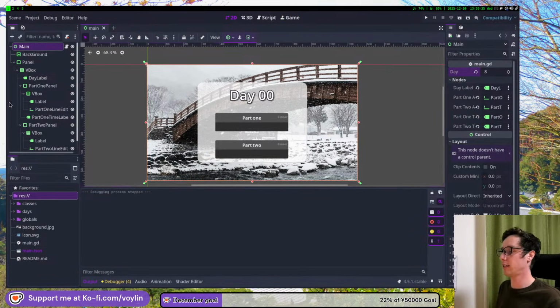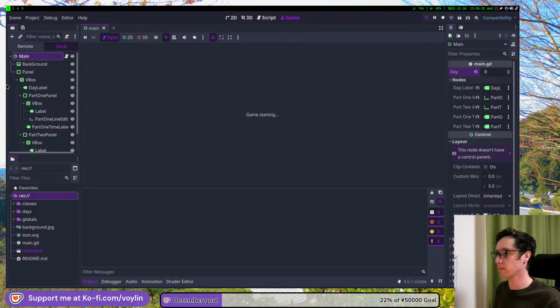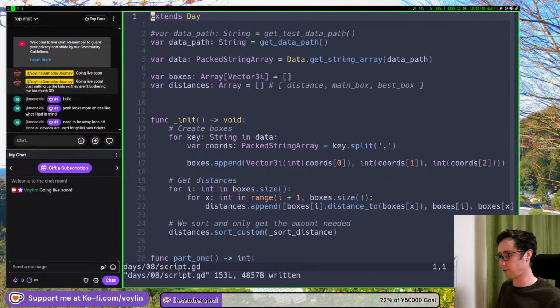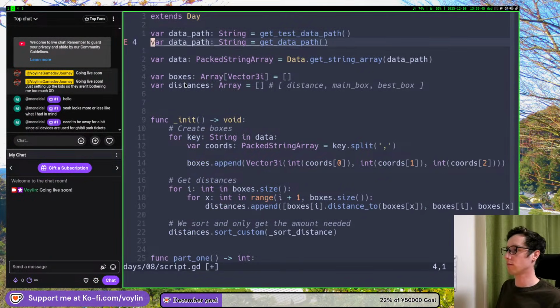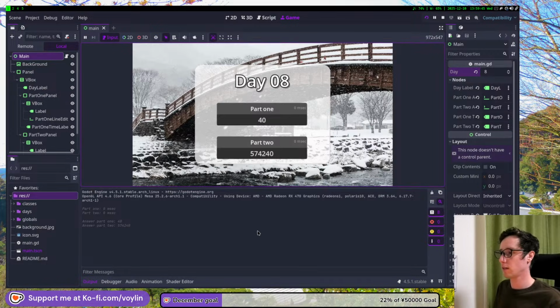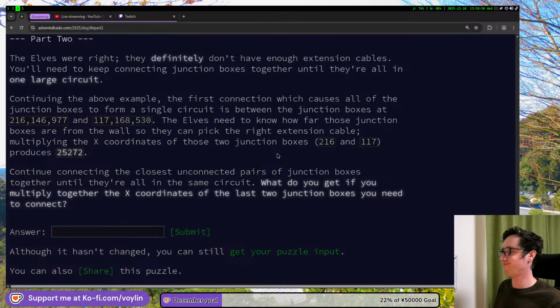Okay, let's see. Day 8. Do we have the correct... Oh, I'm still on the full data. So we get 5742. That's wrong. The first connection bit causes all the junction boxes to form a single circuit.